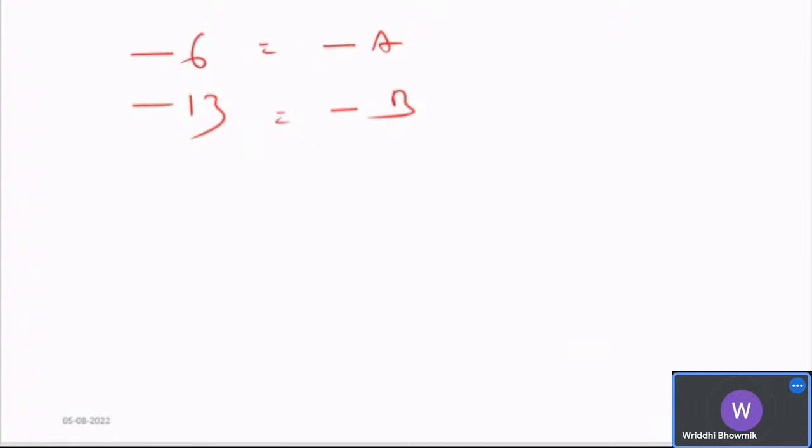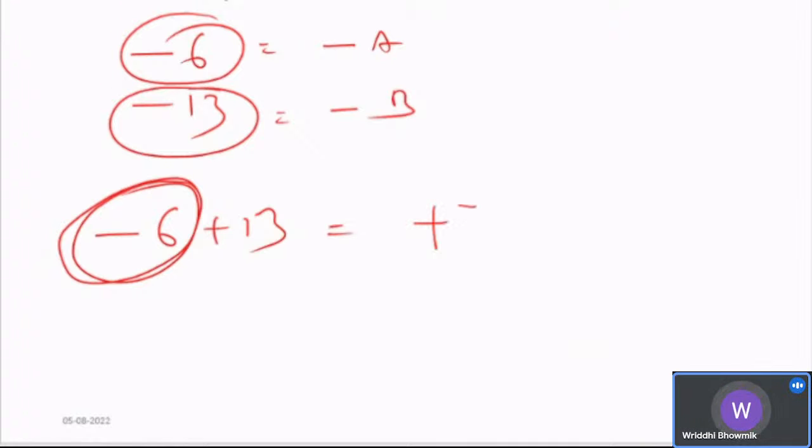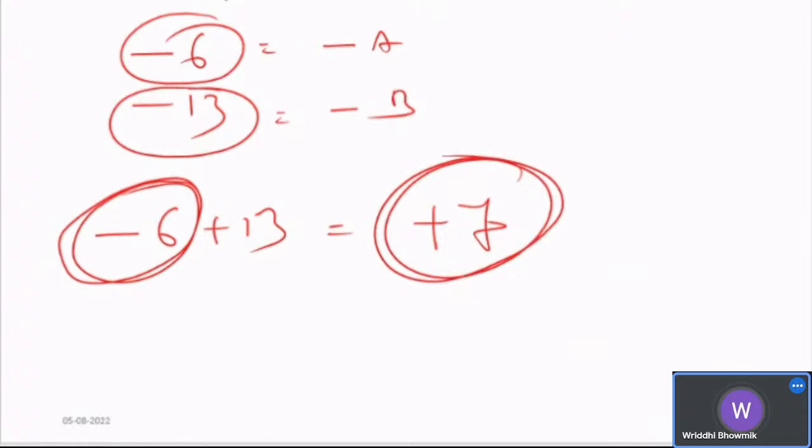These two numbers are represented in the 2's complement form, we have added these two numbers, and the result whatever we are obtaining after the addition is also in the 2's complement form, because the result is also a negative number. That is why it is automatically in the 2's complement form. But when you have done minus 6 plus 13, you have represented minus 6 in the 2's complement form. But when you added these two, the result was positive 7. When the result is positive, then it will be in its original form.